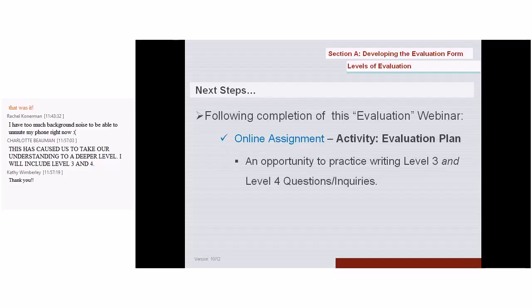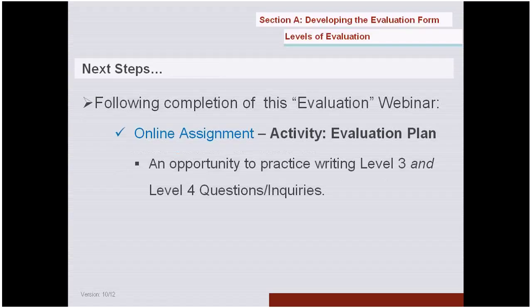Where you need to practice is level 3 and 4, and you will get written feedback from me, detailed, so that you know where you went right, you know where it maybe was a little bit crooked, but so that it becomes a learning process for you and you have a much more solid understanding of how to ask that level 3 and level 4 inquiry. And so that you can ask it before the training and after the training. Now, why do we talk about asking those same level 3 and 4 questions pre-training and post-training? What's the purpose behind that?